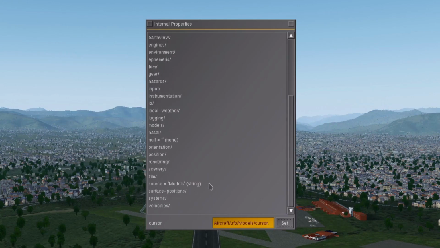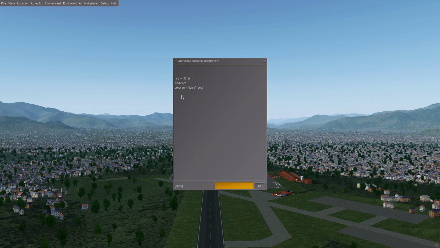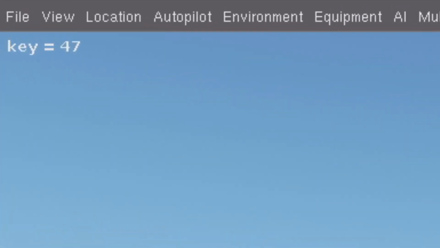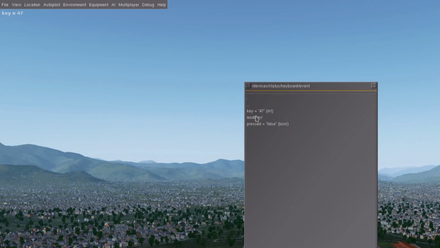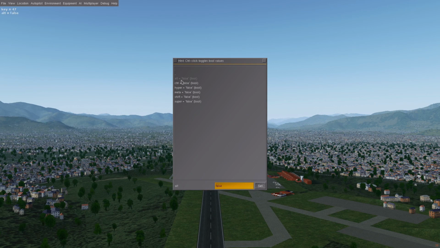Be very careful with the scroll bar. Now shift click on Key. You will now see a white real-time readout on the left side of the screen. You can also activate readouts for the modifiers if you wish. Three of these you recognize. Super is the Windows key, and Hyper and Meta are unused, at least on my machine.